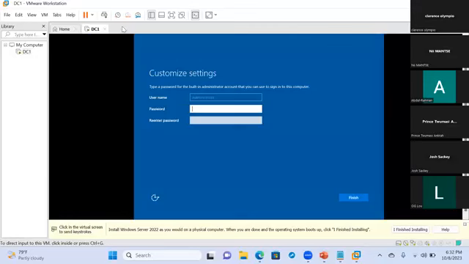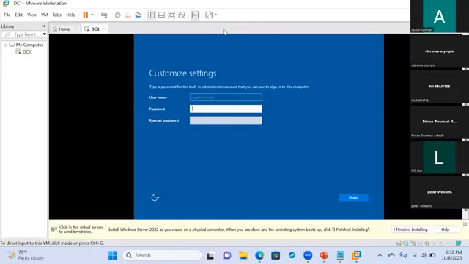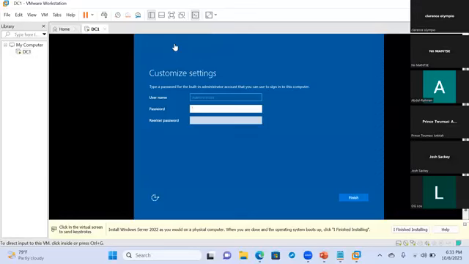Okay, so Rahman, let me know when it's done. How many of us, show by hand, are going through the installation right now? Okay, so I think we have only Rahman going through the installation.